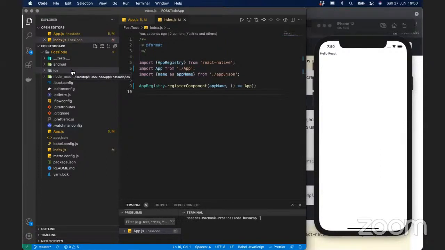That's a kind of advanced technique, but it's pretty straightforward if you follow the docs. So this is the entry point, the index.js.